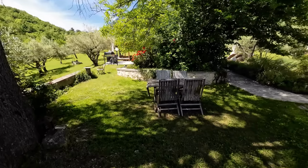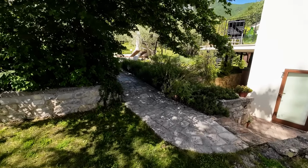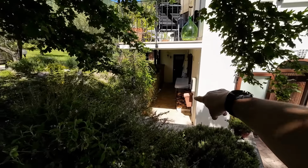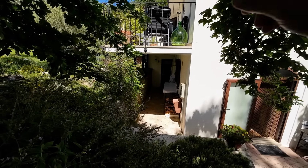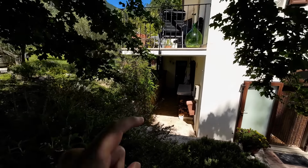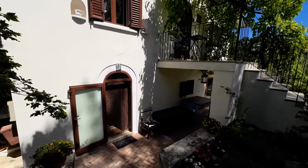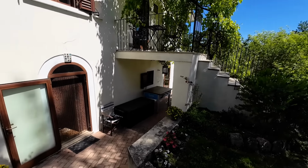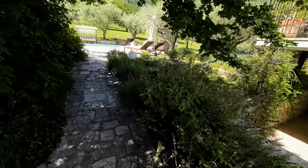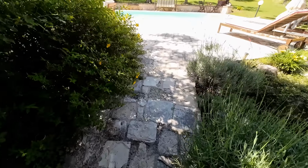So as I mentioned before, the way it all flows and the way you can get out of all the rooms out onto the garden. But when you're in the garden, you've also got little spaces of privacy if you need them as well. I'll cover these areas shortly. That's basically where they store the wood, where they keep the cushions for the sun loungers, and then you have the pump for the swimming pool in here as well, all nicely hid away. And then the door at the end is the one that goes to the bathroom downstairs. So again, so well thought out. There's a little storage underneath these stairs where they keep wine and things like that. Amazing. Are you ready? Let's take a look at the next stunning part.